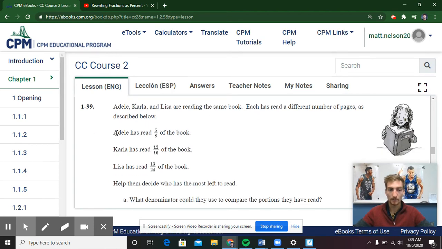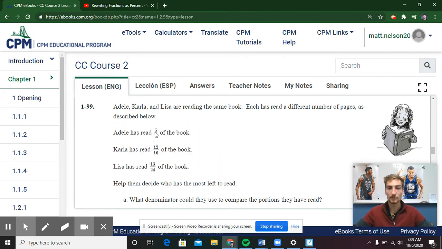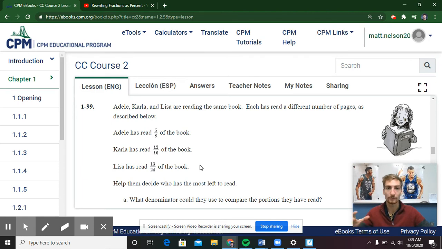And then here, you're going to be comparing fractions. So this is why we need to make them equivalent, because sometimes they're going to have different denominators like 8, 16, and 24. And so now I need to figure out, okay, how can I compare these? In other words, how can I make them all a fraction with the same denominator? All right, so you're going to have to find the common denominator of 8, 16, and 24, and then you're going to have to multiply these numerators by whatever number it takes, to multiply from, say, 16 to get to whatever your new denominator is.